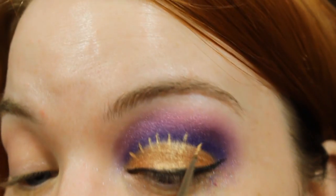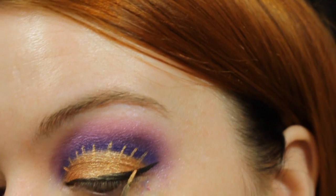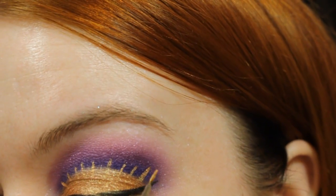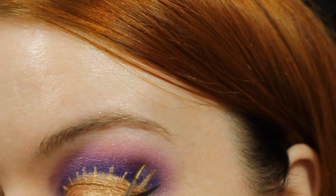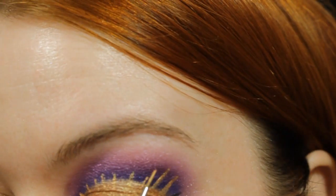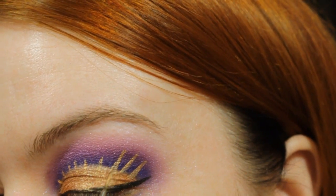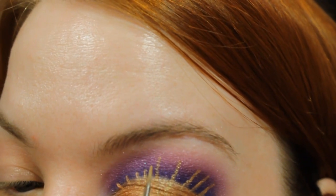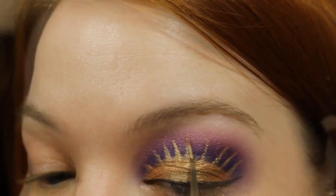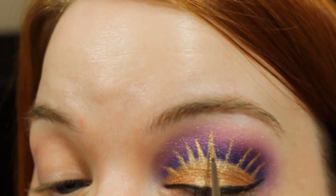Need more paint, pick it up. And then just slowly start working each one up. Angie, I hope I'm doing you justice. I'm gonna make mine a little less thin.